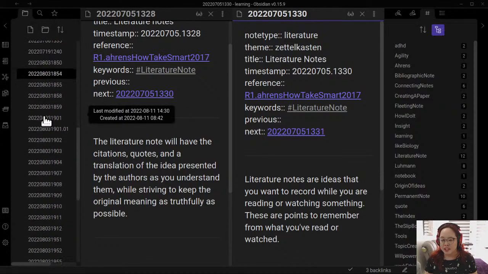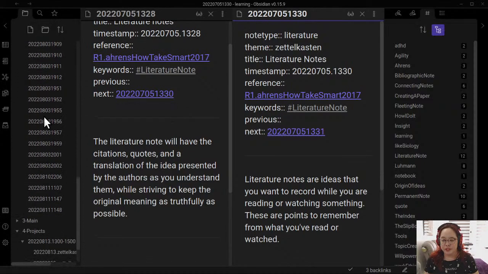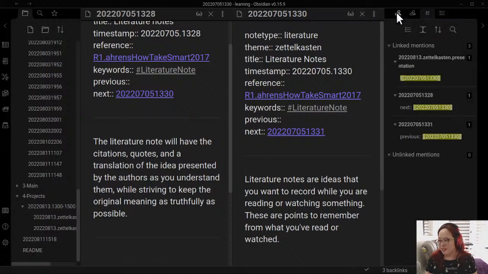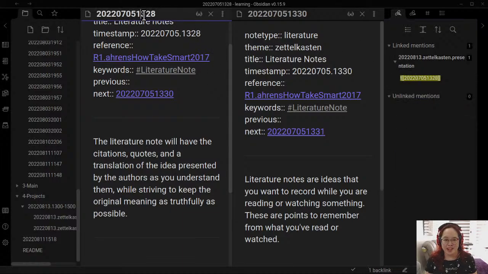I do not need to put them in order. It doesn't matter. What matters is I'm able to link them properly. In fact, in this case, I even forget that I should have put a previous link here. Where did this come from? But it's fine because I have my backlinks. Okay? But again, important thing is you have your ID and you have your keywords.